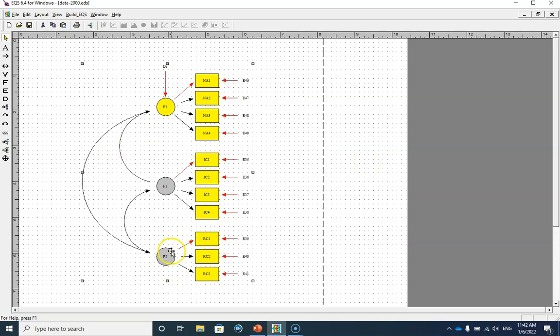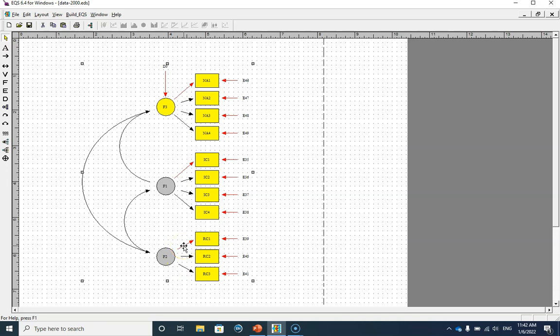Alright, in this example I'm going to fix the variance of factor 1 and factor 2 to 1, and also the variance of this disturbance term, and therefore all of these factor loadings will be estimated. We will not have any scaling items in this application.